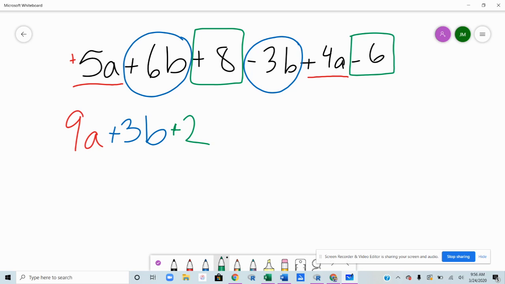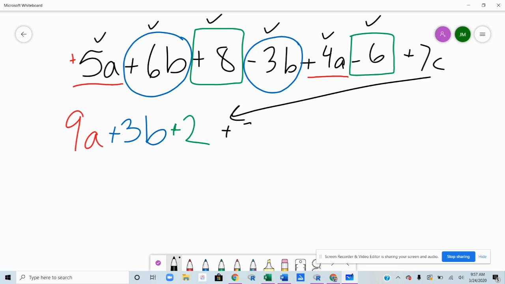You would want to look and make sure that you didn't miss any of your like terms. You would want to also go through the line and make sure you got all of the terms from above. Make sure that you actually use them all. You maybe had like a plus 7c hanging out at the end. It didn't have any like terms, so you would want to just drop it down as plus 7c. Okay, but we're going to get rid of that because we didn't have that.